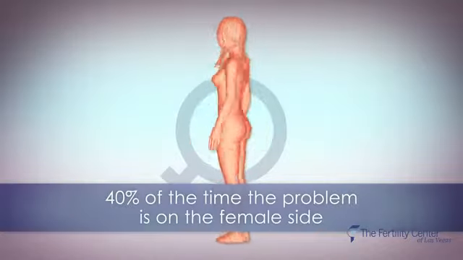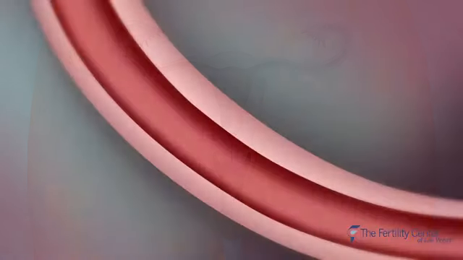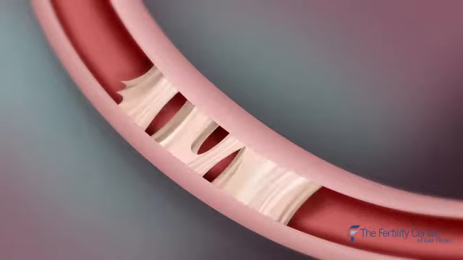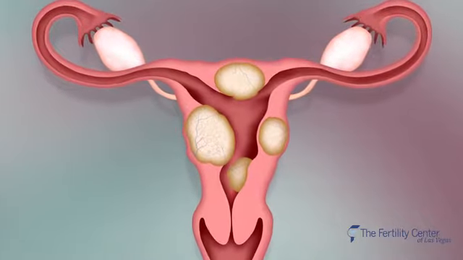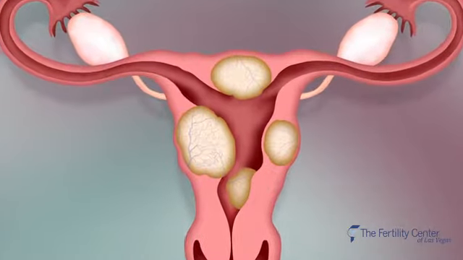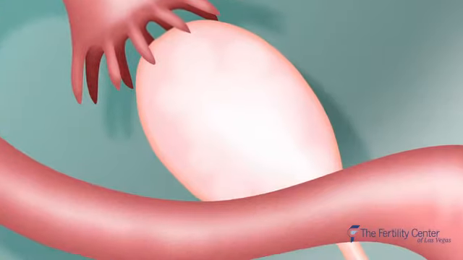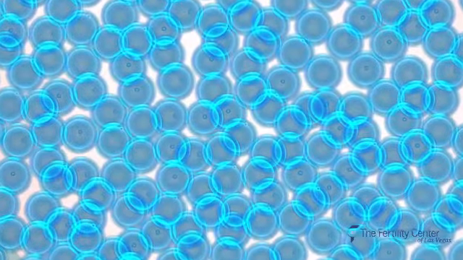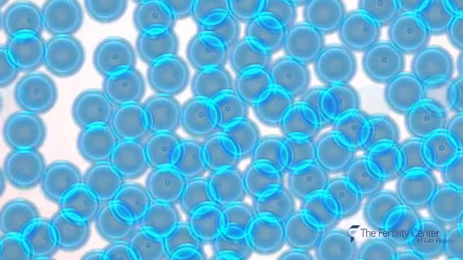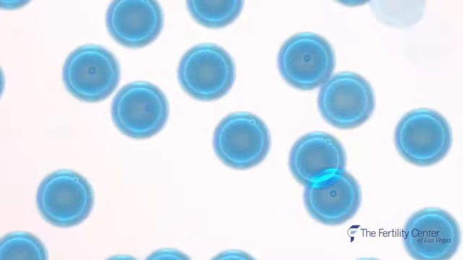Another 40% of infertility cases are caused by a problem on the woman's side. For example, the fallopian tubes can be blocked, preventing the sperm from reaching the egg. Or the uterus might have abnormal growths, such as fibroids, which can prevent implantation or interfere with the ability of the embryo to invade the wall. One of the most common problems is something called decreased ovarian reserve. This happens when there's a significant decrease in the number of normal and healthy eggs in the ovaries, a problem which increases with age.